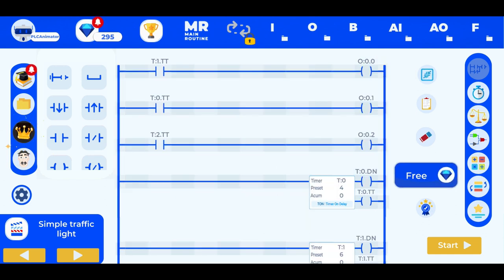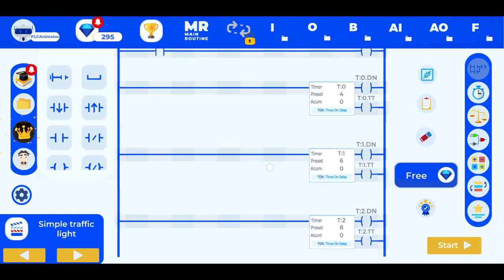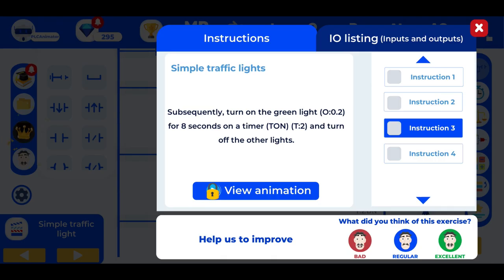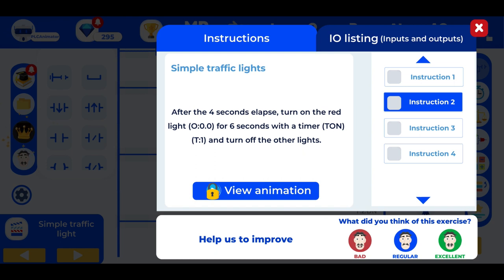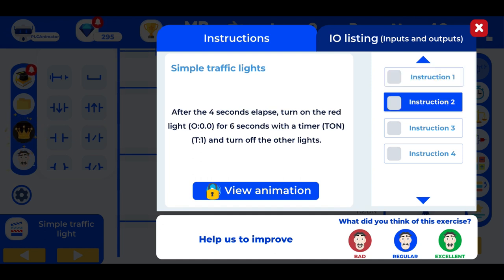Our outputs, they are correct, apparently. Let's see if this is true. Now, first let's analyze all conditions for our timers. Our first timer that needs to be activated is T0. So let's leave it for now without conditions. First one that comes in, there's not going to be anything that is going to impede or block it. But we're going to move on to our second timer, which is T1.